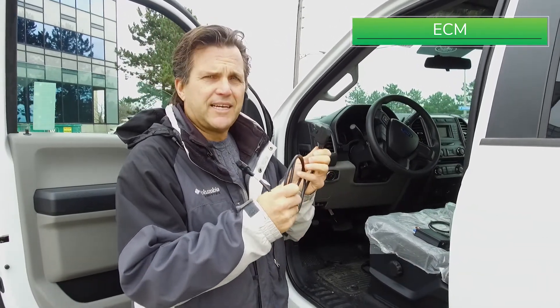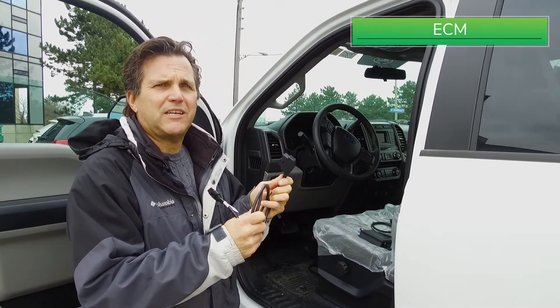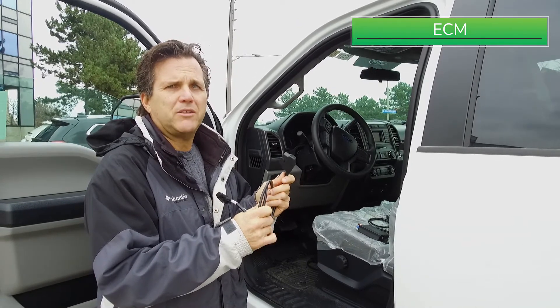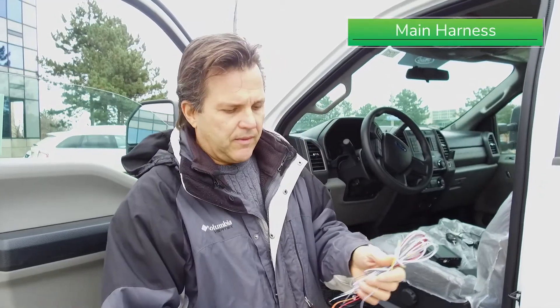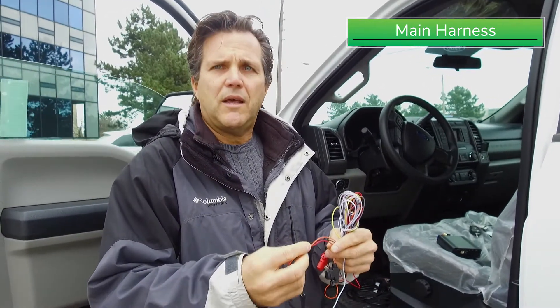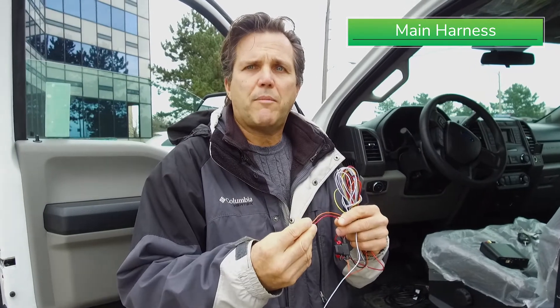Making sure that it's connected properly, and if it is connected properly, we need to make sure that the signals coming from the vehicle are there — for example, your positive and negative and the engine data, which you can verify using a voltmeter. We need to make sure that the parts connected to the vehicle, like the ground, the constant power, and the true ignition, are connected to their proper places.